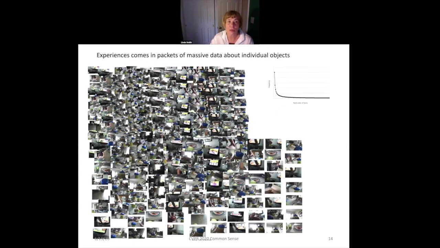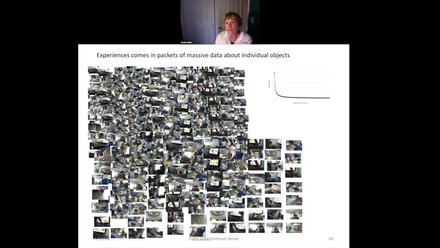So the first thing that you learn when you look at these data is that in the 4 to 7 hours that an individual child generated in a day, there is massive experience about individual objects. These are images of the sippy cup from one toddler who contributed 7 hours of head camera data to the Home View corpus. In 40% of those 7 hours, this one sippy cup was present. That's a lot of data about what that sippy cup looks like.